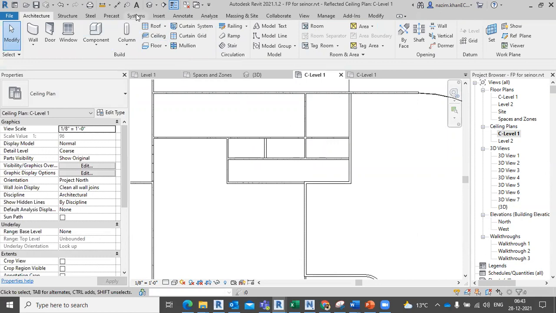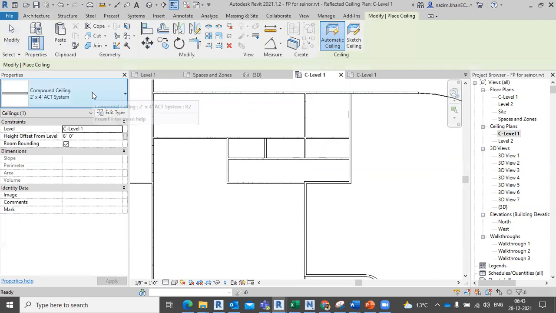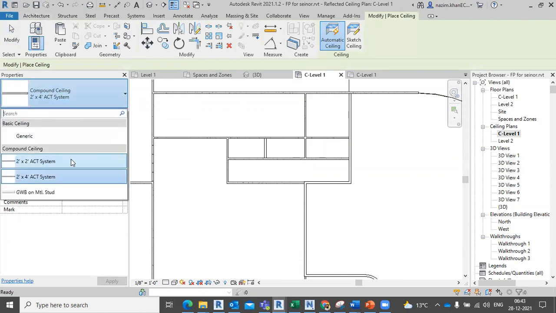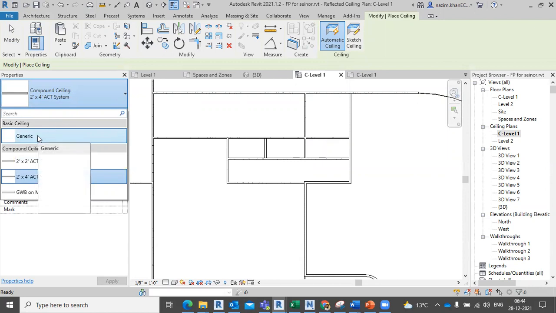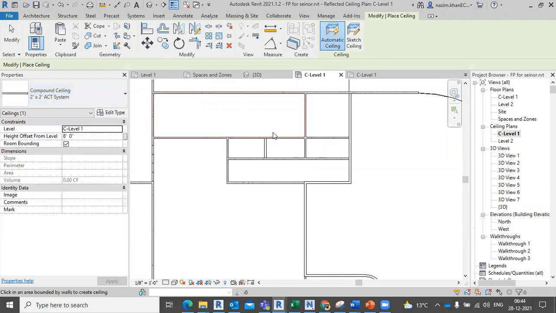So we will take, in architecture, the ceiling part. This is the drop ceiling. So we will keep it 2 by 2. Shall we keep it plain, generic? I think we can keep it generic also. Take 2 by 2 for now.